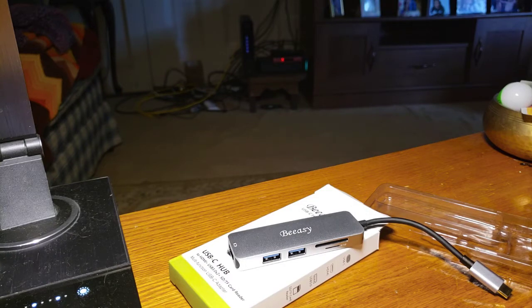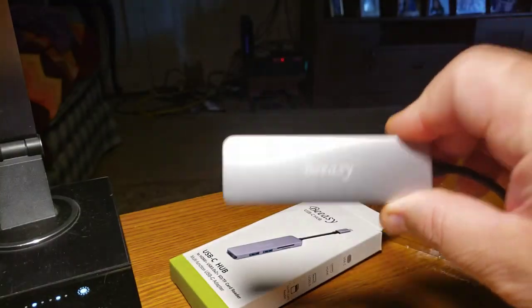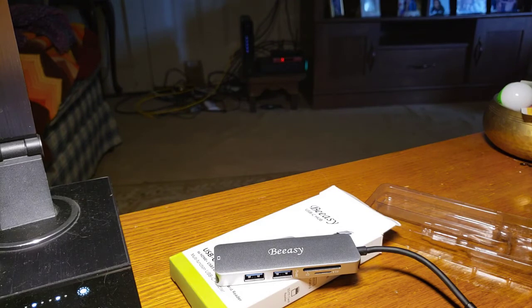BSA also has a 9-in-1 USB-C hub that has an RJ45 Ethernet port, USB 3.0 ports, and all the goodies — you get more out of it. If you're looking for more than just this, check out their other products. They have everything from power delivery charging ports, Ethernet ports, 4K HDMI — which this one also has — VGA, audio 3.5mm. They just have a ton of different products, so be sure and check out their other products as well.